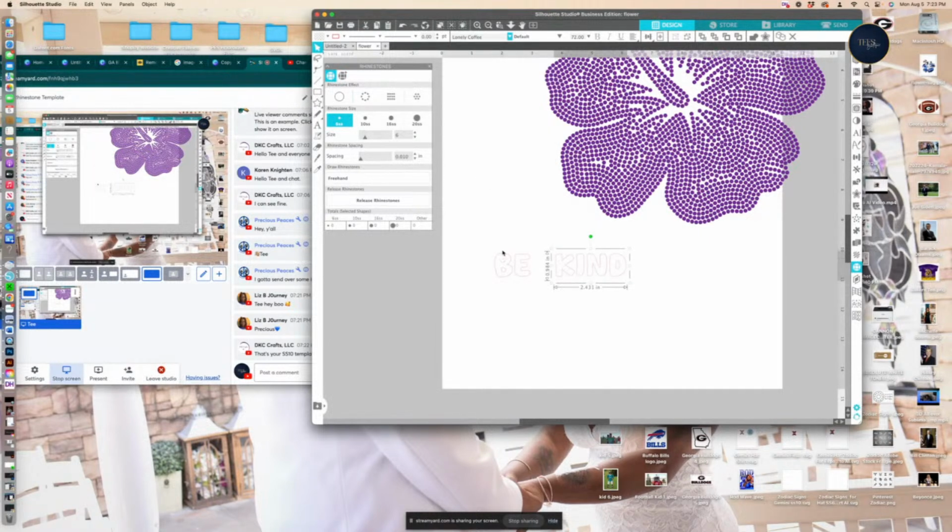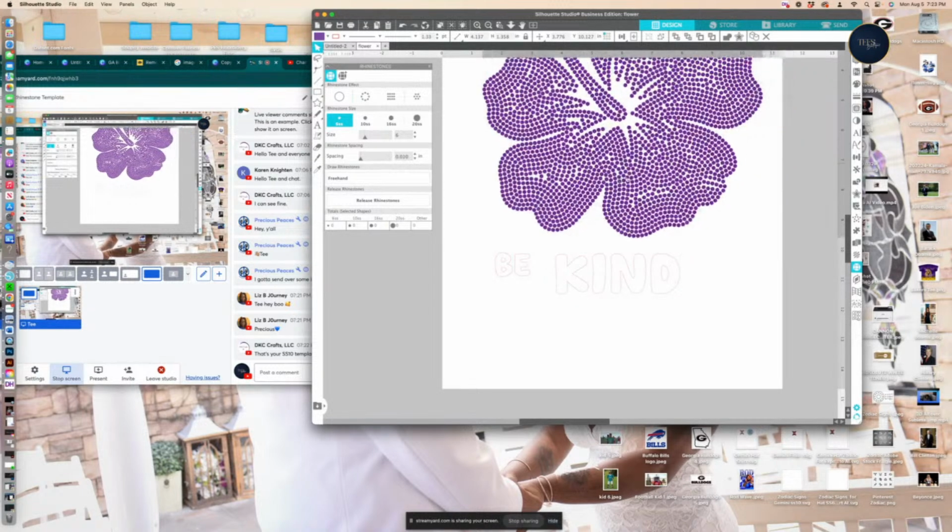Okay. So we're going to do the same thing. We're going to ungroup, and we're going to group it back, but we're going to make it a compound path so that it will be as one and we won't have to worry about that. So ungroup to get its true size, to take any space from around it. Go ahead and size it.